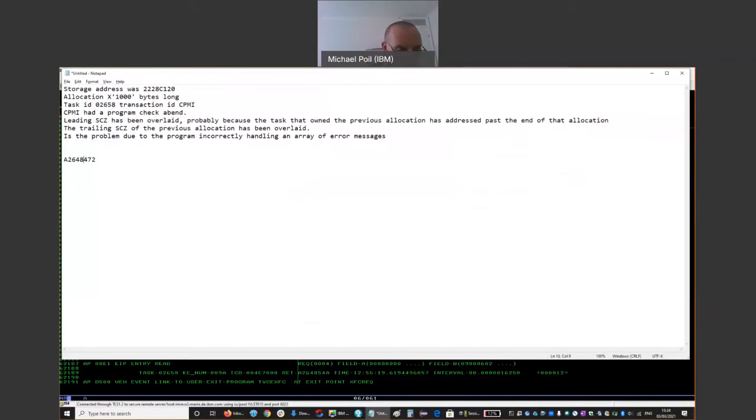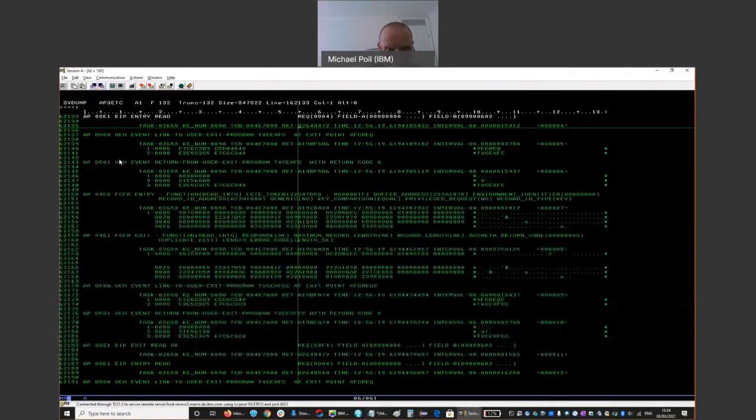Now, bearing in mind that if there's a high order 8-bit, that is just the machine saying that it's a 31-bit address that's being used. So if we take the 8 out of there, that becomes a 2. So that's a return address. I'm just going to make a note of where we are. I'm just going to give that line a label .a.